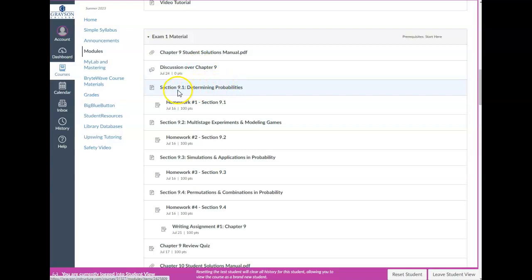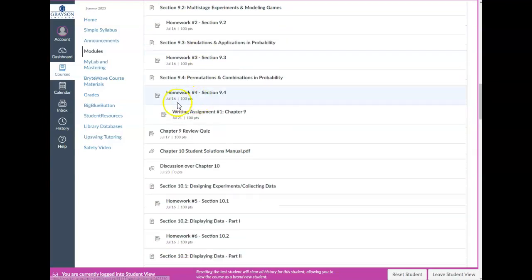You'll have your videos for each section and some notes that you can download available, and then the information for the homework assignment. So after every homework assignment, at the end of each chapter, you'll also have a writing assignment, and those are meant to basically test your ability as an instructor, because that's what your end goal is, really, to be a teacher. And so these will give you questions posed by hypothetical students, and you would want to respond as if you were the teacher guiding that student. So those are just to help you get in that mindset.